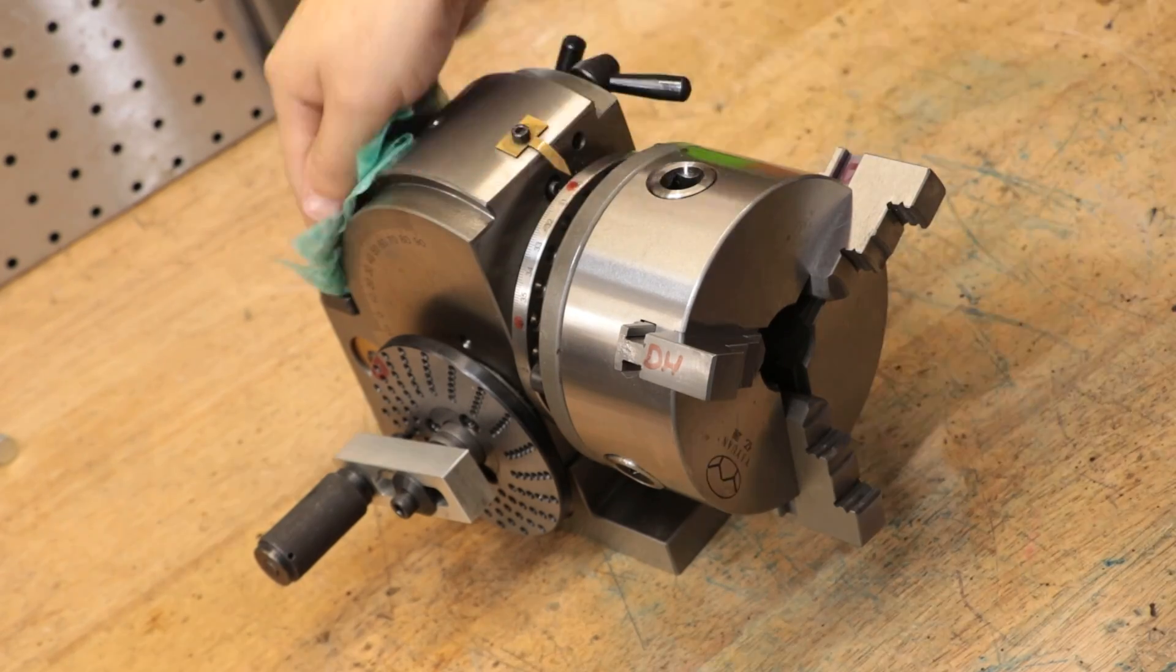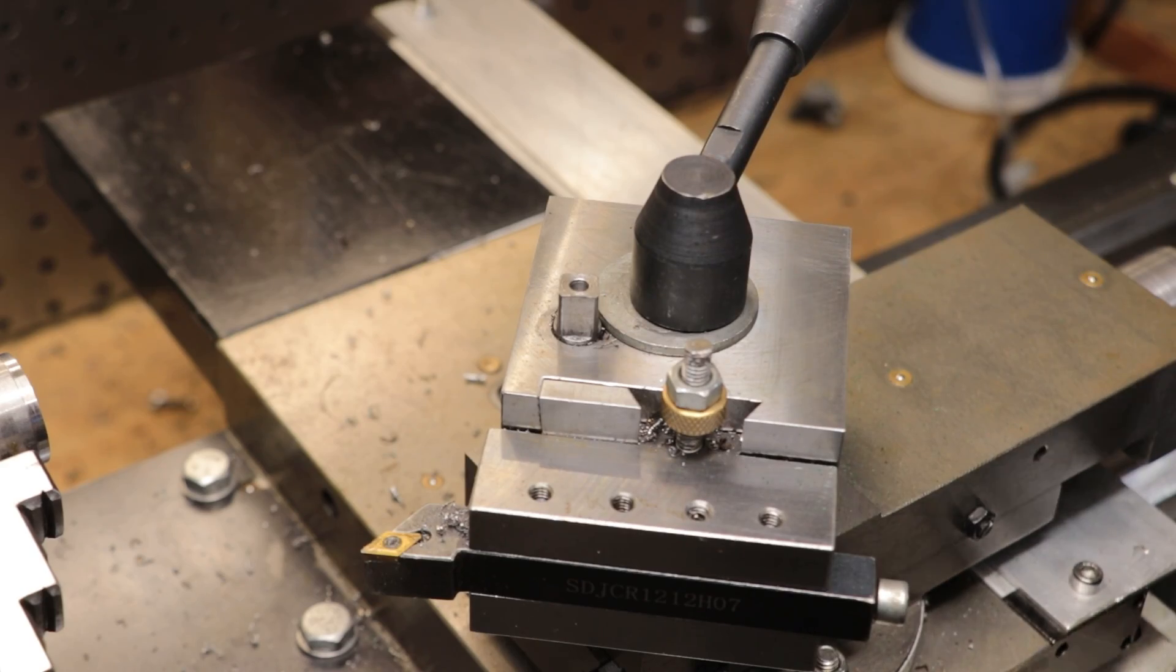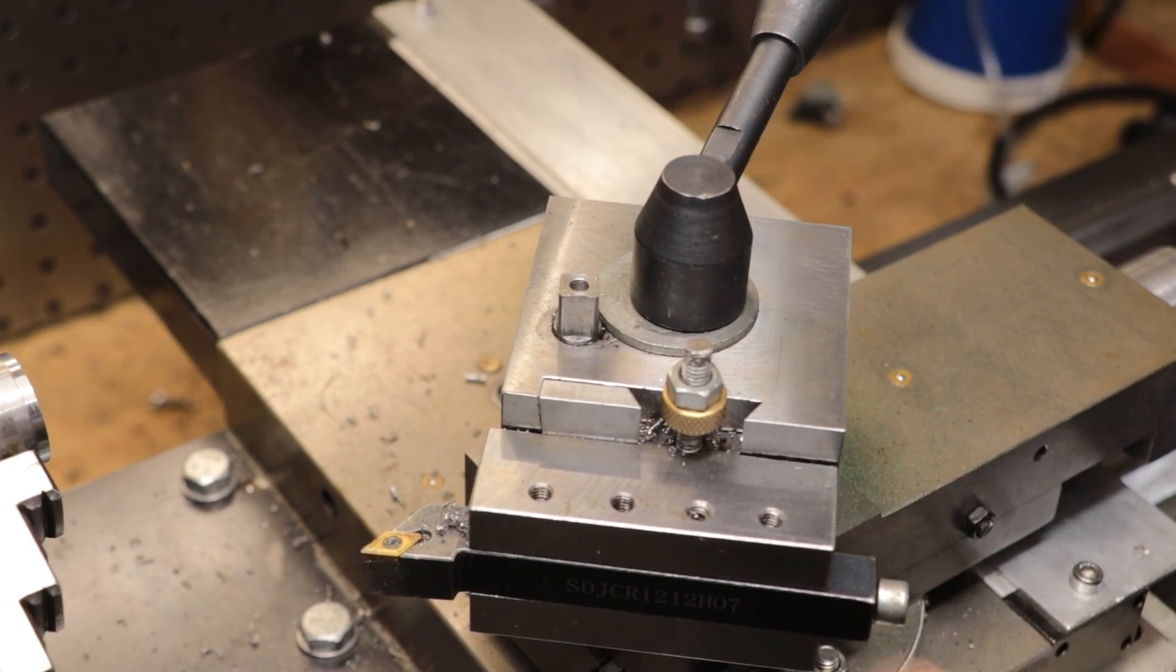Before the new year, I made sure to give everything a good coating of oil to protect it, but apparently I must have managed to miss a few things. Thankfully, it's only a small amount of surface rust on a few tools, but I would like to keep that to a minimum.